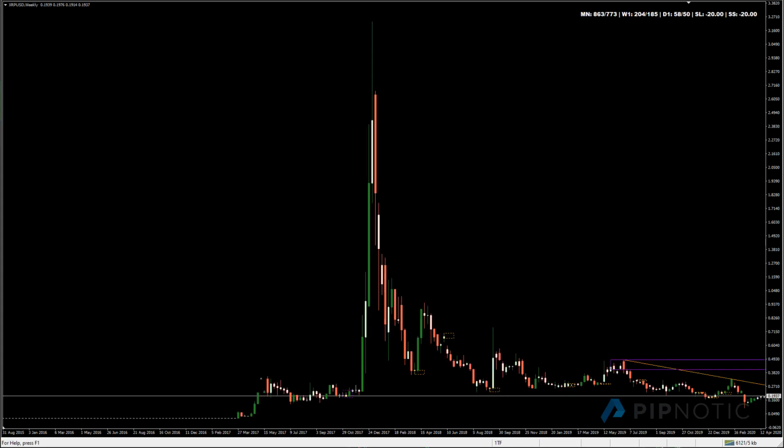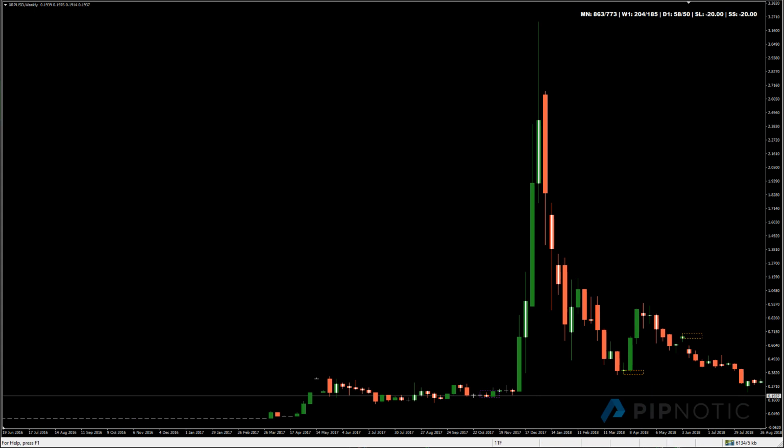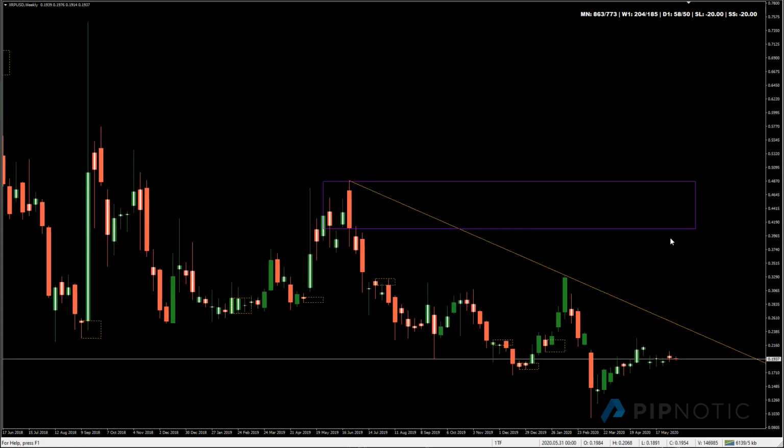So let's have a look on the weekly chart. What's happening? You can see that price is just wriggling lower. Okay, we had this when price left here. We moved above this supply. So again, I'm going to do this work backwards. Supply, this supply, because we went through all of these demands.